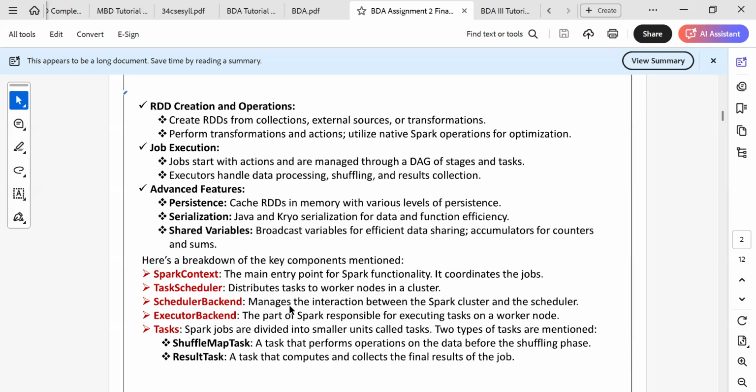The scheduler backend manages the interaction between the Spark cluster and the scheduler. The executor backend is the part of Spark responsible for executing tasks on the worker node. Spark jobs are divided into smaller units called tasks. Two types of task are mentioned: shuffle map task and result task, right?